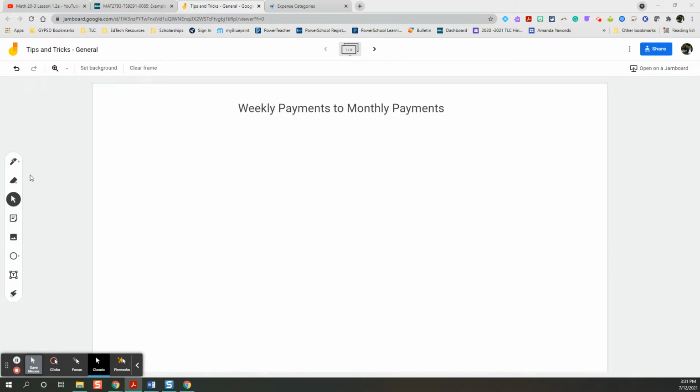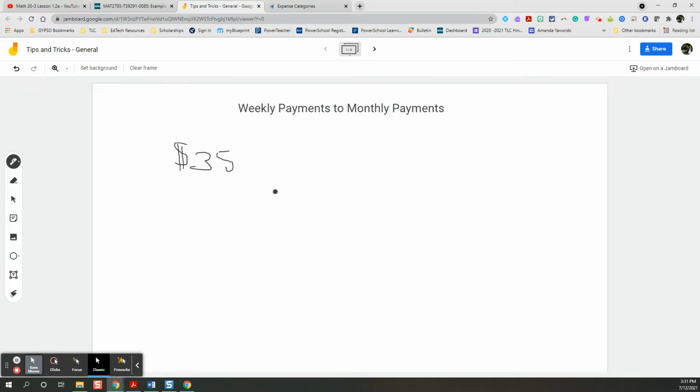So the first step is to figure out exactly what is your weekly payment. So often that would be something that you need to get quite frequently. You could think of that as gas payments. That's one way to think about it. There's other examples, but definitely anything that's going to happen weekly versus happening monthly. So if we're thinking about gasoline, let's think about how approximately $35 a week is being spent on gas.